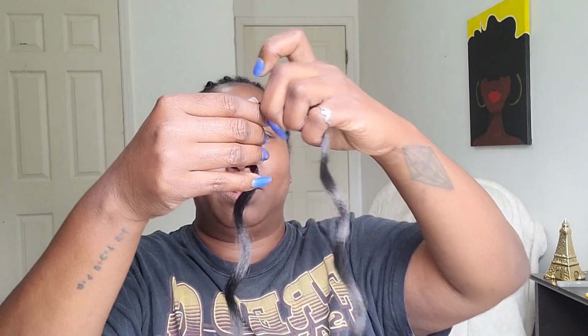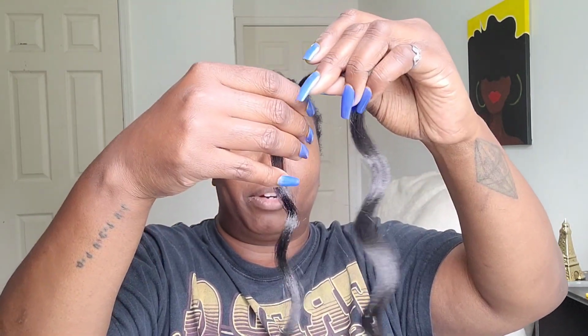I'm going to take that and split these in half. I'm starting in the back, and that's why I'm splitting it in half. You can always go back and fill your hair in, but I always start out spacing it out really good, splitting it as much as I can, because you can always go back and fill it in.